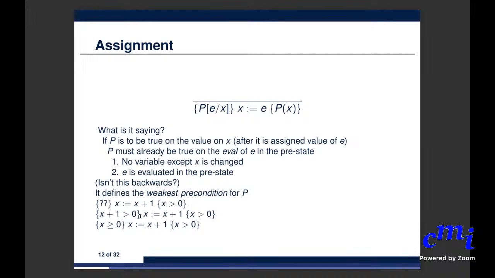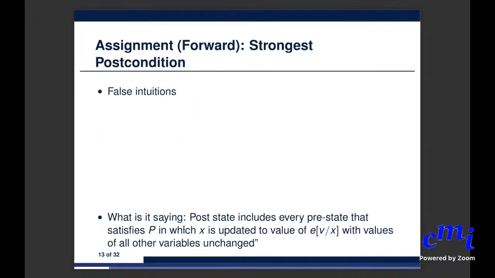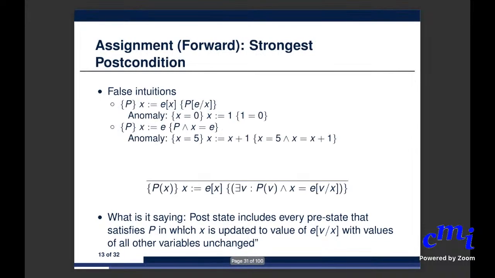x + 1 has to be greater than 0, which exactly means x is greater than or equal to 0. As long as x is greater than or equal to 0 in the pre state, after this assignment x greater than 0 is guaranteed to hold in the post state. This is one way of defining it. The other way is to do it in a different manner, which is what we did.